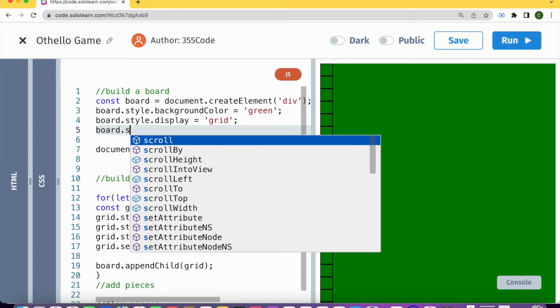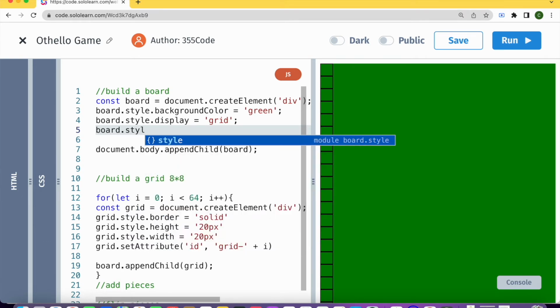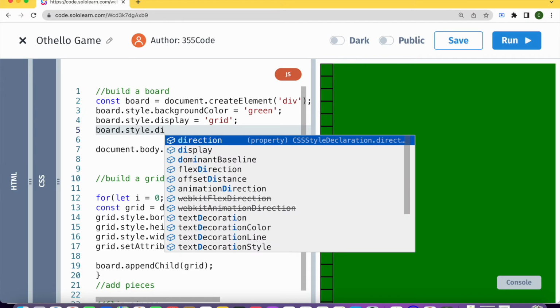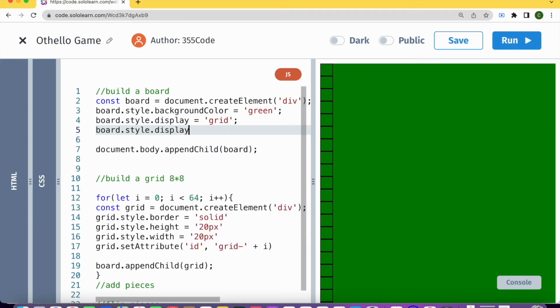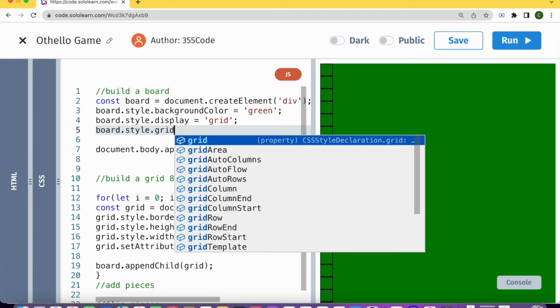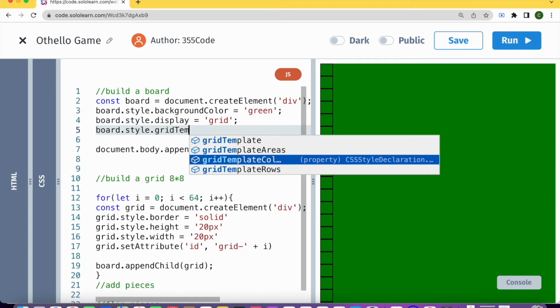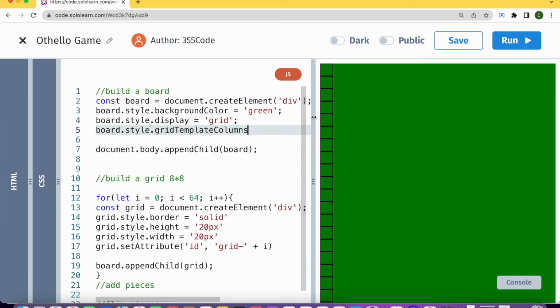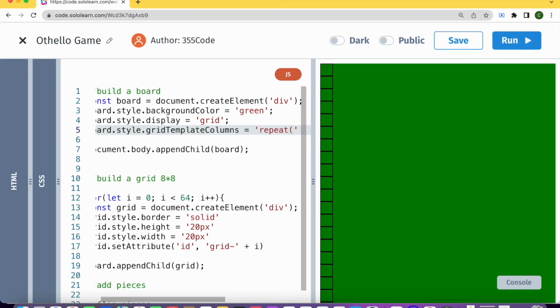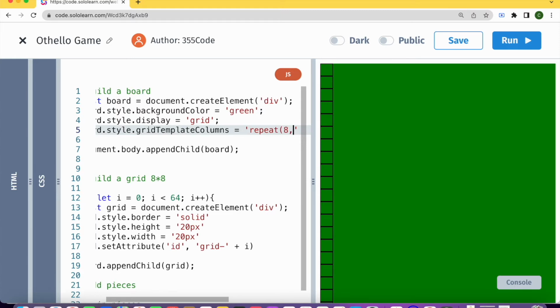So we're going to be using something called repeat, which basically creates a grid with, sorry, this is going to be grid template columns, and it's going to be the same for columns and rows, so we'll pretty much be copying this code, and we're just going to say repeat 8, 20 pixels.